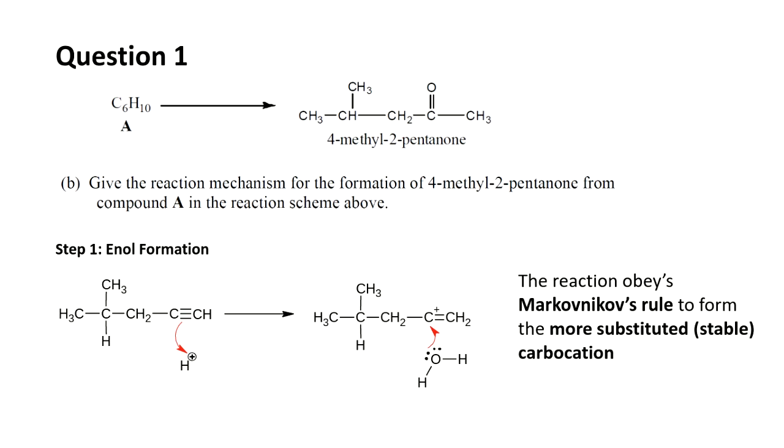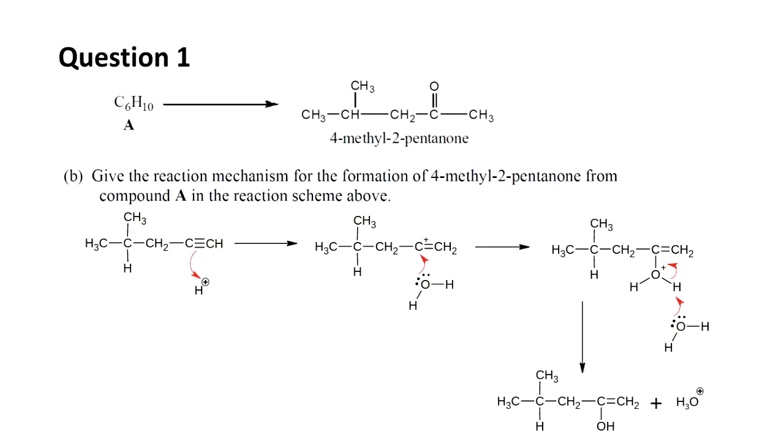Water now comes in as a nucleophile, and we're going to end up forming what we call an enol. So notice that this occurs in steps, because when the water adds to the carbon, the oxygen still has the 2 protons attached. And so we have to use another molecule of water to come in to remove that extra proton. Are we following?